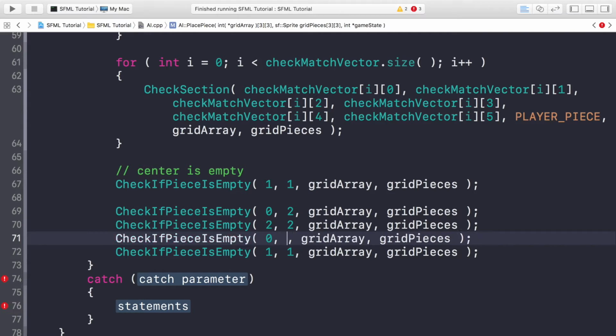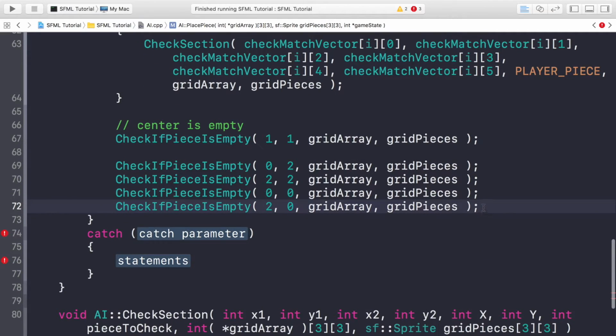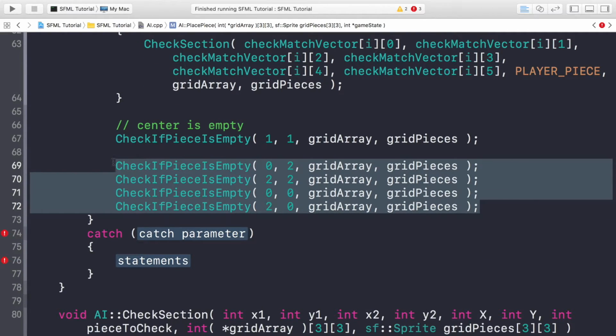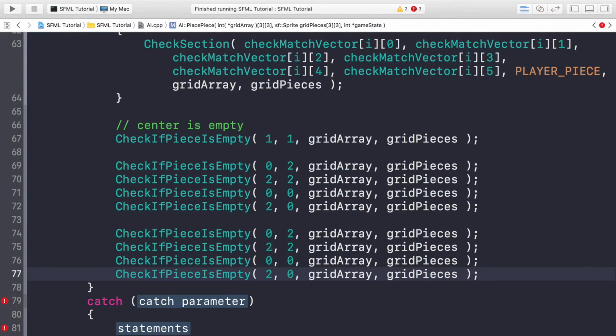So 0, 2, 2, 2, 0, 0, 2, 0, like so. If none of these conditions are met, then we just need to check if any of the other spaces are empty. And for this, it's 1, 2, 0, 1, 2, 1, 1, 0.